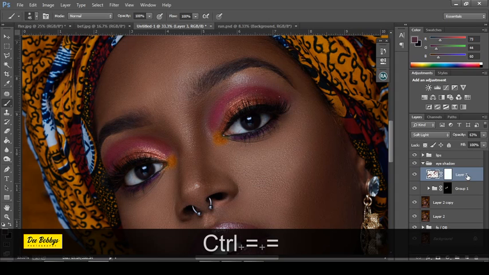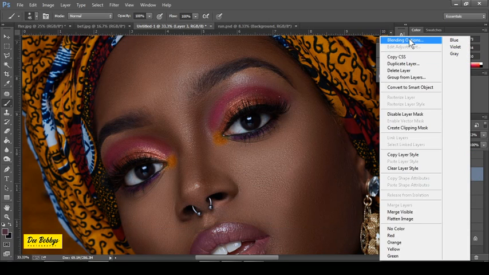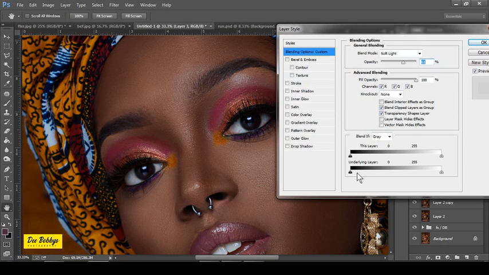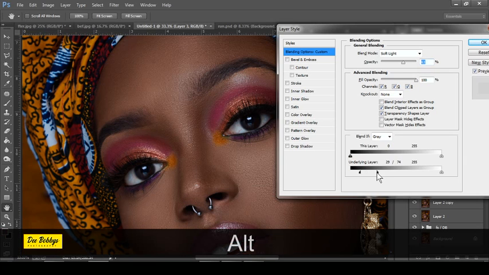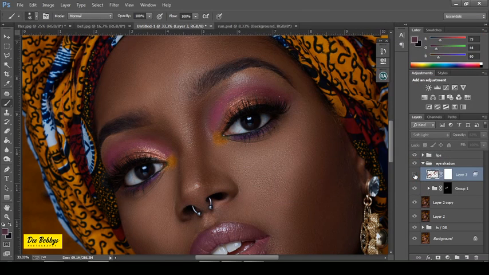Whenever you feel, you can also come to the blending mode option. You can right click and come to the blending mode option to blend in. You see here, all you need to do is drag this a bit and then click on your alt key and drag this. So that gives you a better image. You can see the before and the after. And that's it. So check it out. Before and after, it has blended much better than we had before we did the blending mode.